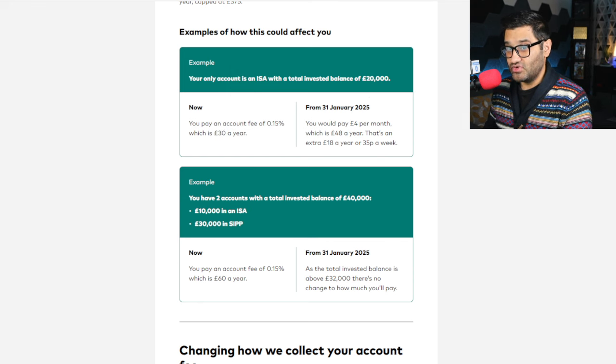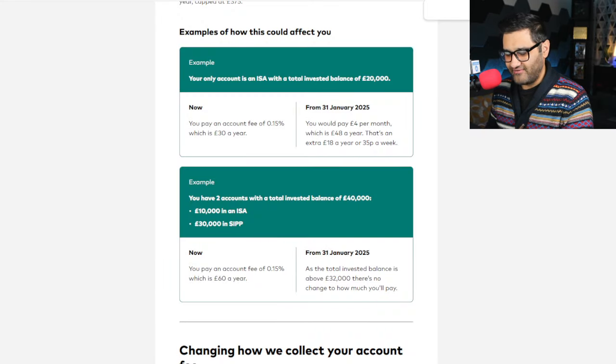But if you're new to investing and you're starting to save, like I talk about quite a lot, encouraging you to save money aside for a future or an emergency, or if something goes wrong, you've got money. This is going to affect you. But how much will it affect you? Because I think if you've got a stocks and shares account, I looked at my stocks and shares account and I'm on average making more money than what the fee is. So if I was putting that money in another savings account or with a different provider, would I make it any better? Do I want to transfer to another account? How much of an issue is this going to be for people?